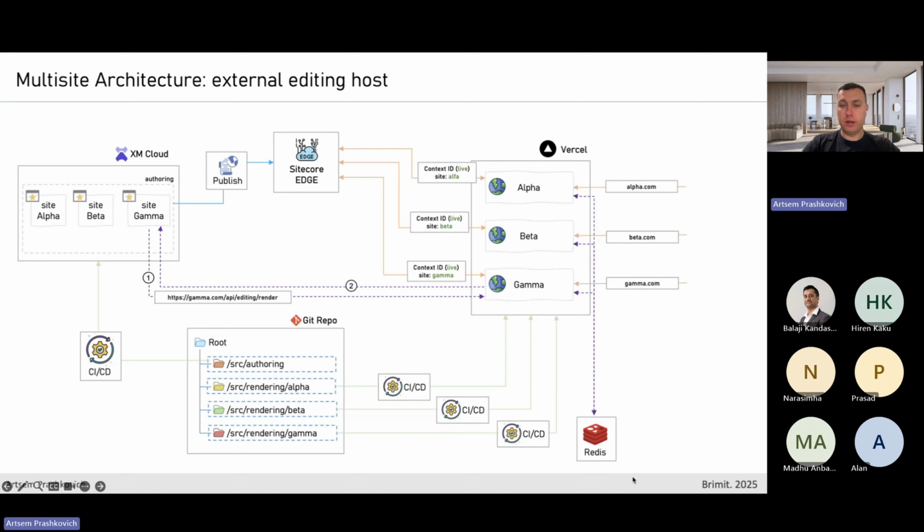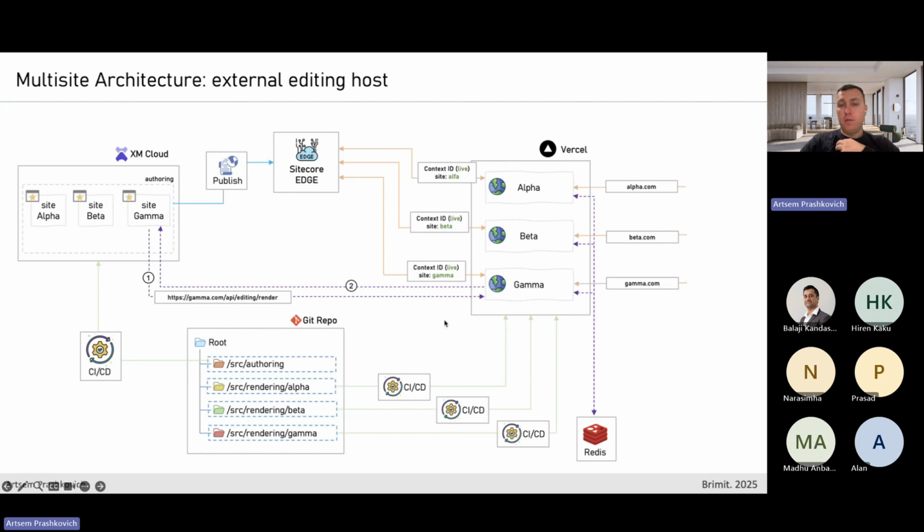Because if you do not use Redis, the first click seems to work, but when you start working with the Experience Editor, it becomes broken. So this is an important thing, and the configuration is pretty similar. There is a guide in the Sitecore documentation on how to do that, but it is an important and actually required thing to do when you are going to use these external editing hosts.